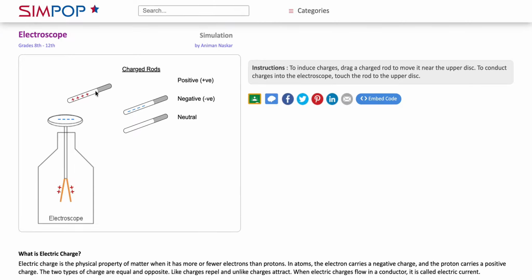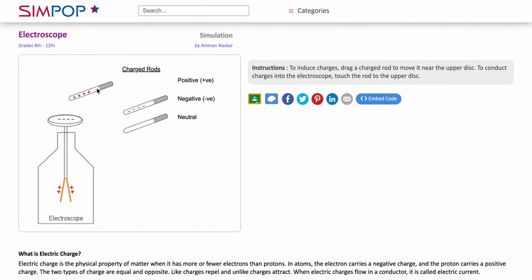And notice how a positive charge leads to a negative charge coming up to the disc. And so the rest of the positive charges go down to the leaves. And because like charges repel, the leaves spread out, okay? And the same is true if you place a negative charge. Because a negative charge attracts positive charges, the positive charges come up the disc, while the negative charges go to the leaves, and they repel each other, which makes the leaves spread out, and that's how you know that there's a charge there, okay? If you place a neutral charge, I think the key to remember is that neutral charges for electroscopes don't do anything.